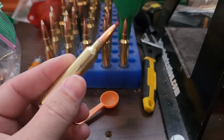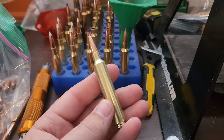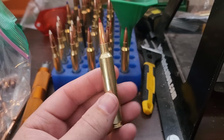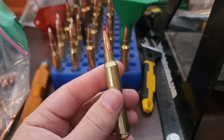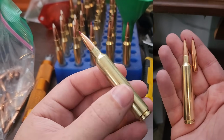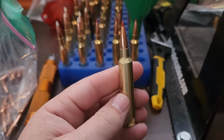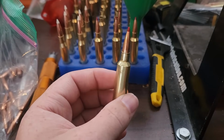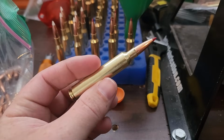Okay, let's talk about one downside. I know a lot of detractors are going to bring this up, so I'll bring it up. The cartridge overall length of 3.340 is not ideal for getting the most out of your case capacity. But here, it's not compressed whatsoever, and I don't think we're going to have any compressed loads. And so, yeah, I understand.